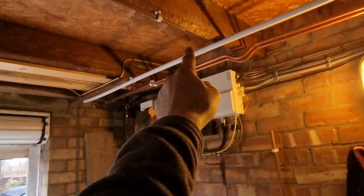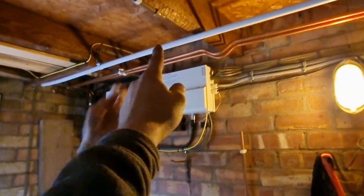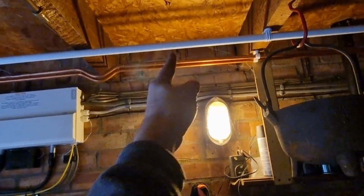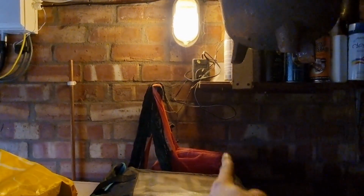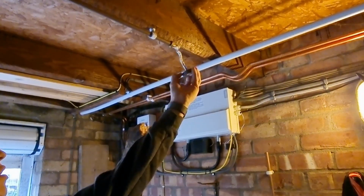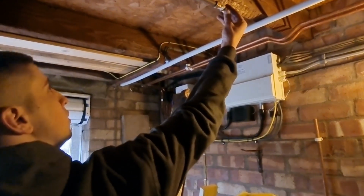So Jacob's just going to cap this pipe off and then we're just going to do a tightness test, make sure we've got no leaks, and then when we come back to put the new pipe in, we'll swing it around and then bring it well away from that consumer unit, and that'll be perfect then, because the new hob is going over there anyway somewhere. So watch Jacob do a bit of work, bit of jet blue, and then we'll just tighten that on.